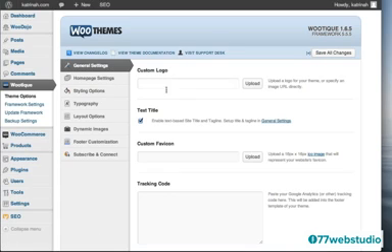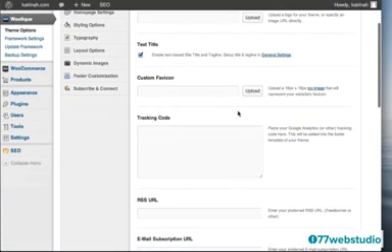So we've already gone over the logo and the text title. The next one that you can configure if you'd like is the custom favicon. This is a small graphic that shows up next to your domain name in the browser window. So if you'd like to add a favicon, the small little graphic, you can do so by uploading a 16 pixel by 16 pixel ICO image, and you can click on this link to learn more about that.